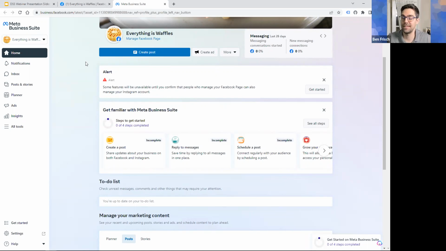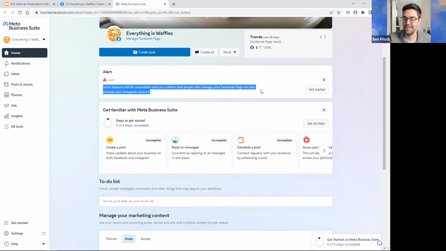And this was just in my email, and there was a link in it. But essentially, if you get those emails, and I'm just saying this because it is very prevalent, come into your business suite account, and if there's no alerts here, then that email is definitely fraudulent and you can delete it.